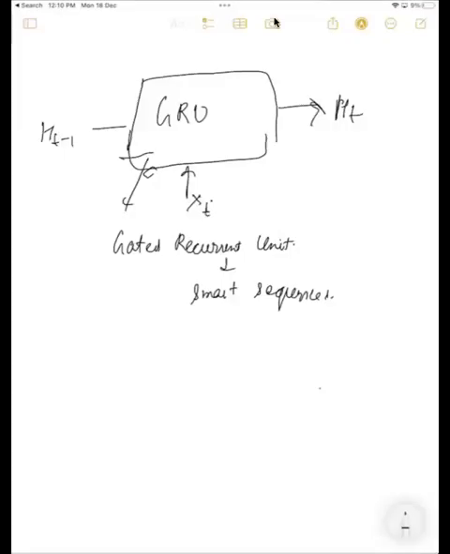Let's talk about the GRU today. So what is GRU? It is a gated recurrent unit. It's a type of recurrent neural network, that is my RNN. It's designed to tackle sequential data tasks with efficiency and simplicity. When we picture GRU as a gatekeeper in a neural kingdom, we can say it's my neural kingdom.